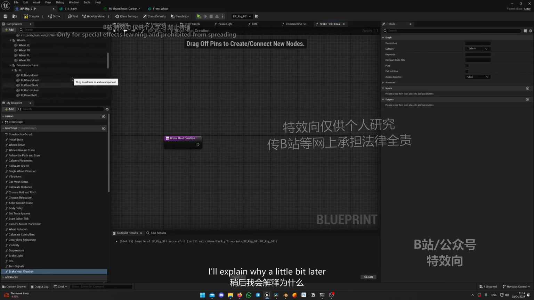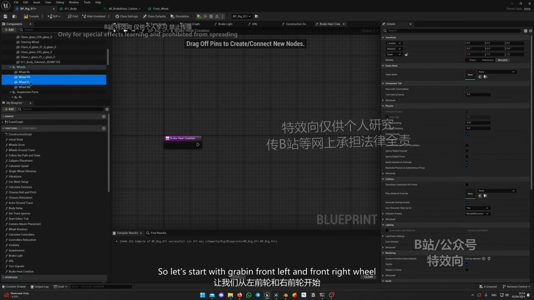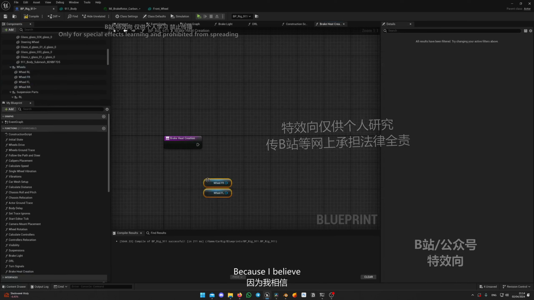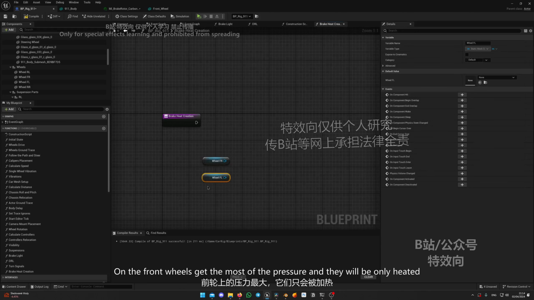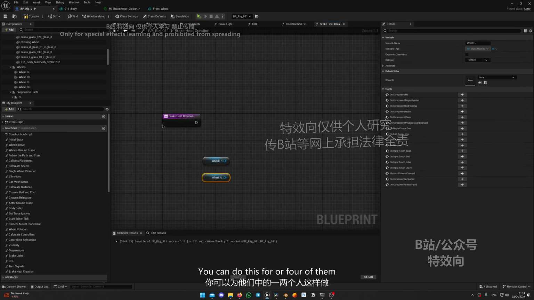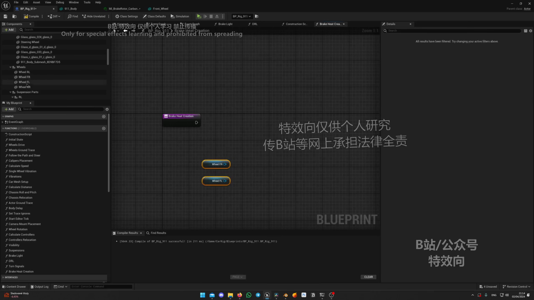I'll explain why a little bit later. So let's start with grabbing front left and front right wheel, because I believe only front wheels get the most of the pressure and they will be only heated. You can do this for all 4 of them, but currently we'll be doing for 2, but you can do that for all of the wheels.